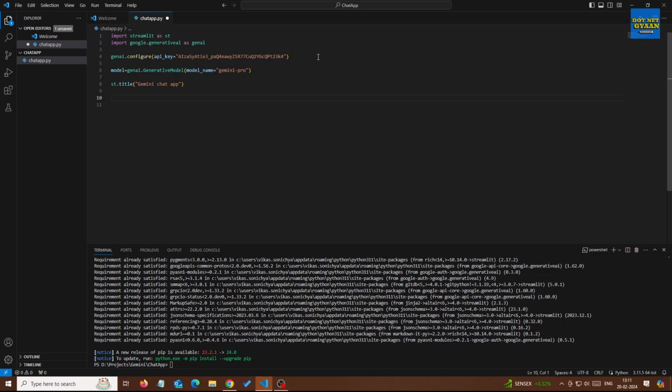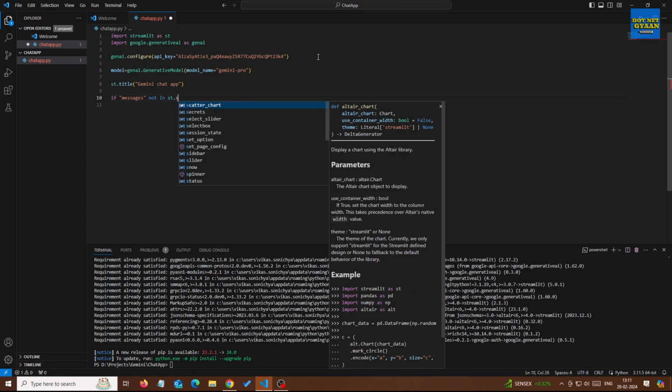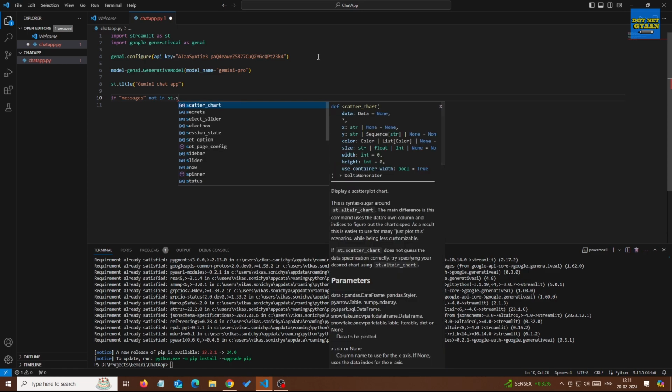First we will check whether that variable has any data or not. In my case the variable name is messages. I am checking if messages is not in st dot session state.